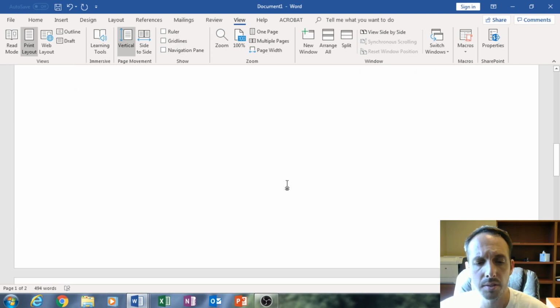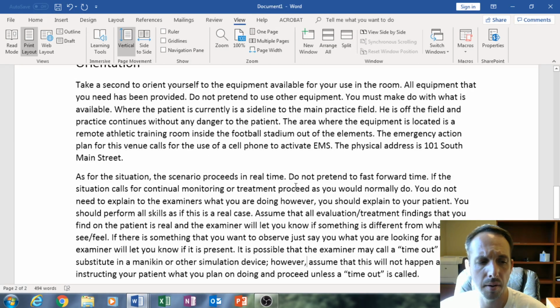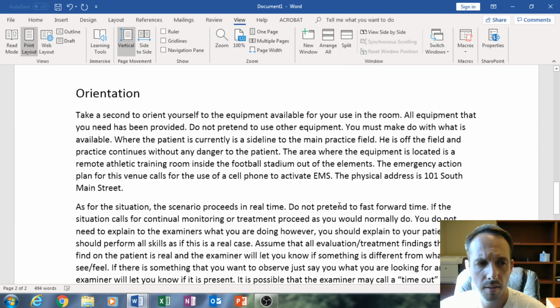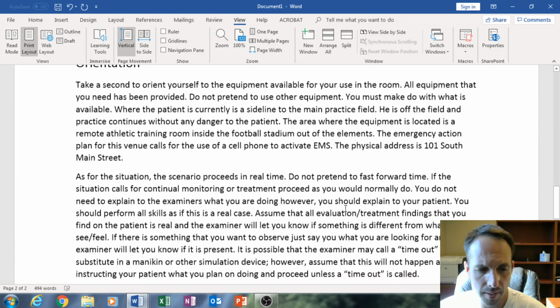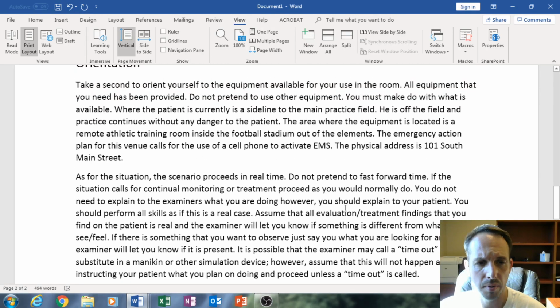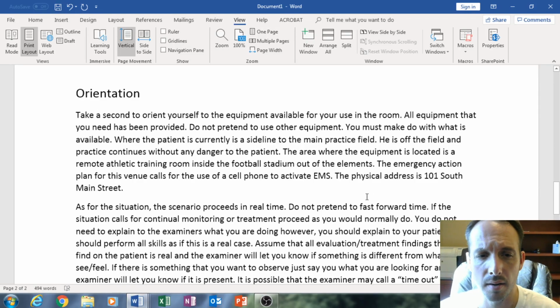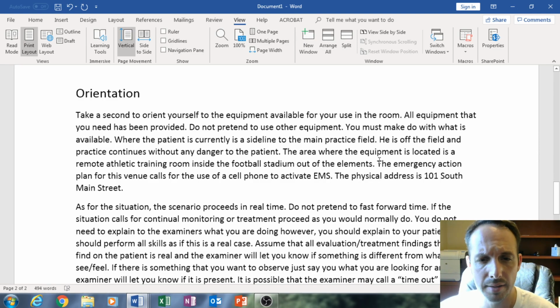So once it's your time, we will come get you, and you will come into the lab. The first part for the lab will be the orientation. And this orientation paragraph that you see here is the same regardless of what your mock scenario is. All right. There are a few differences that might change as far as the location of the patient or different aspects that you might need here. Otherwise, this beginning and middle and end is all the same.